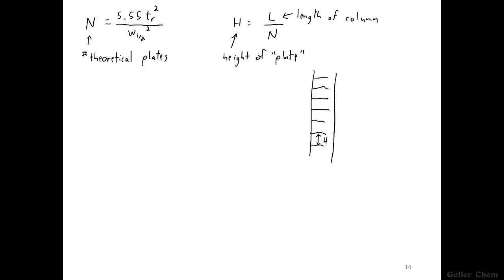So quickly ask yourself, do you want that number to be larger or smaller? And the answer is we want it to be smaller. And let's go through the logic. Let's actually start over on the left where we had this formula for N. Do we want more or fewer plates? You should be able to say at this point, we want more plates. Greater plates, greater separation. And we can see there's an inverse relationship between the height of a plate and the number of theoretical plates there are in a column. And so if we want more plates, that means we want smaller height.